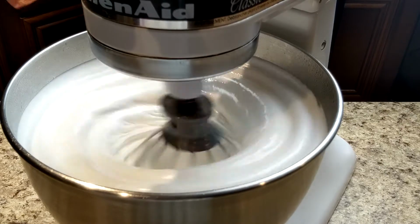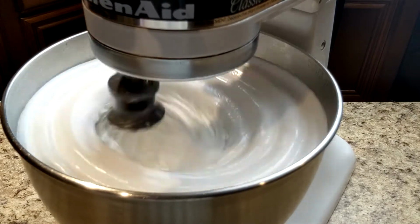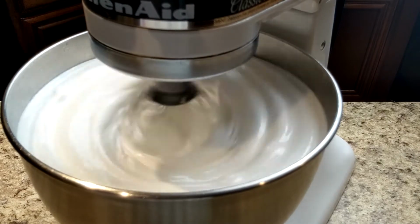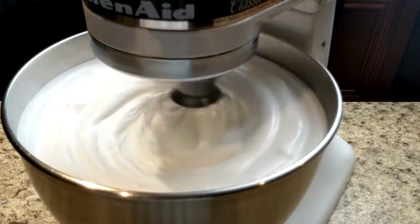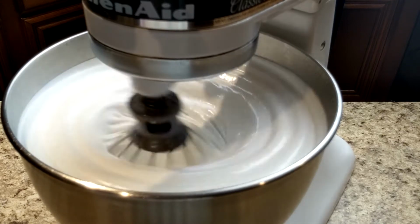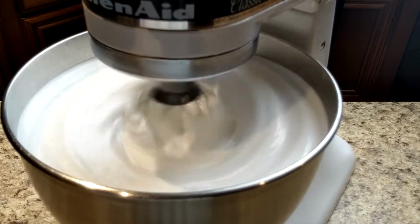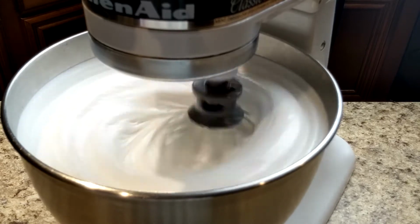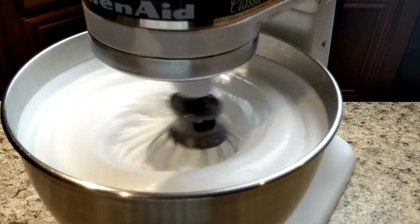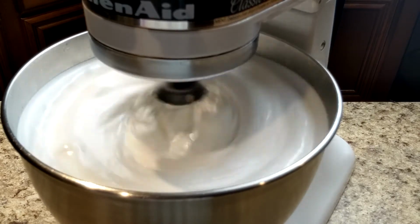And you see now how we have those ridges. It's almost like waves. You can actually see the waves, ridges on the edge of the bowl with the meringue. This is what I look for, and that's how I know that I'm getting ready to test it and make sure that we have our nice peaks that we want and our buttercream is ready for our butter. So if you was wondering, what is she waiting on? This is what I was waiting on.